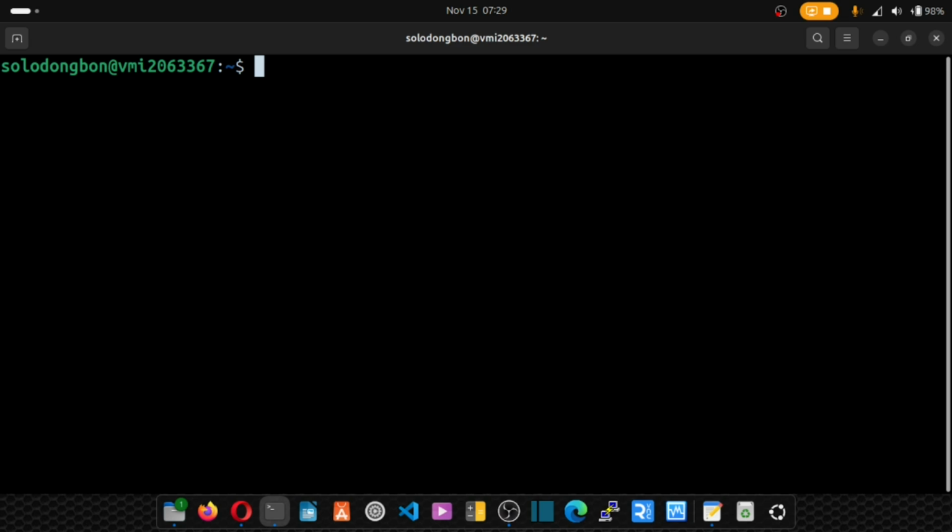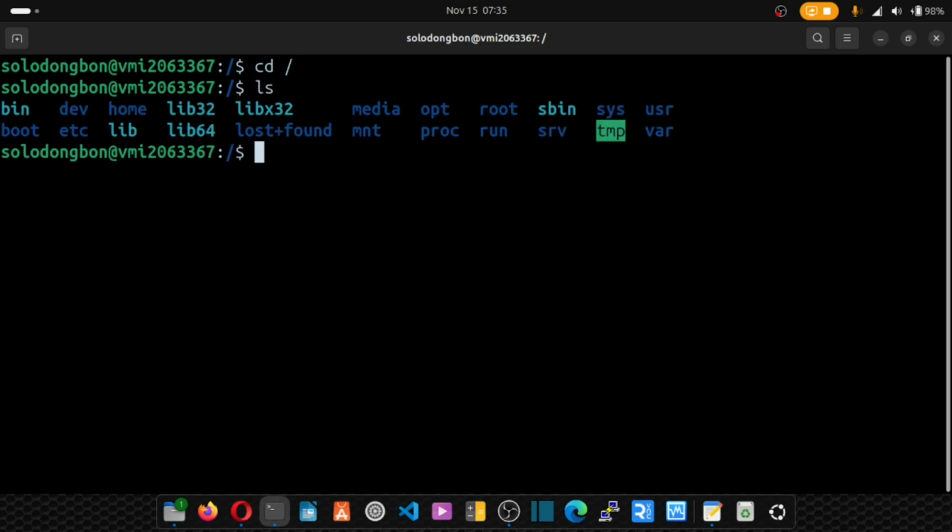So now that we are logged into our server, let's get into our etc directory. The way we get there is with cd into our root, list the content, and this is the directory we want to navigate into.